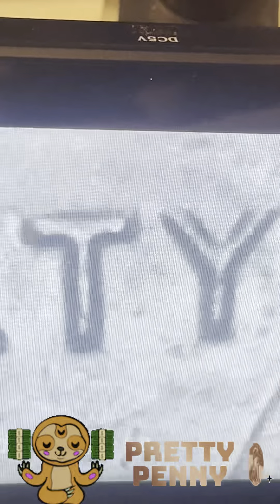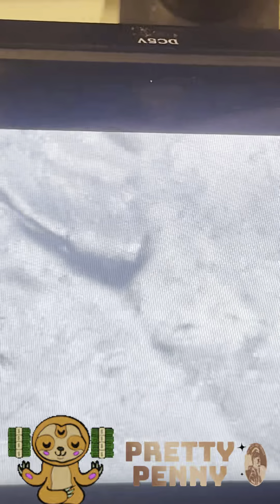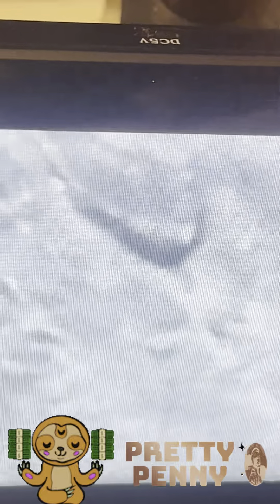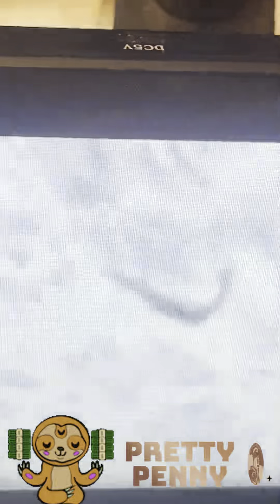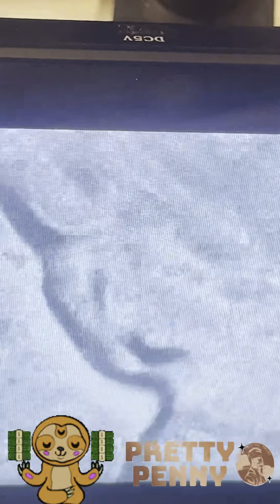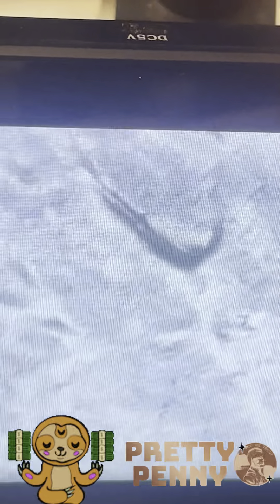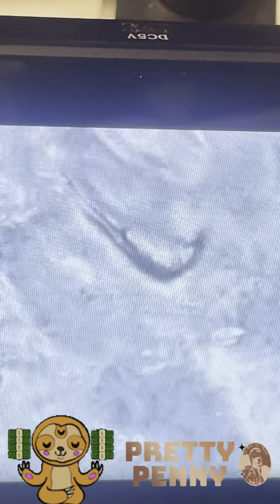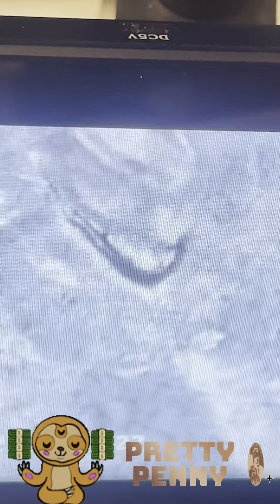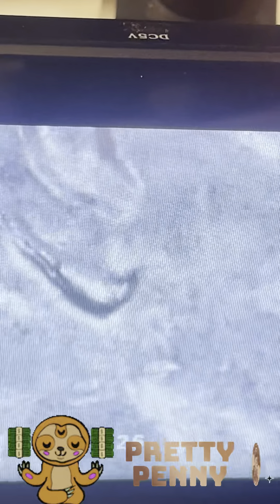I don't really see it anywhere else. On the ear - I don't want to turn the light up too much because the brightness tends to mess with the image - but if you look on the ear right there, bam. That's a doubled ear by any standards right there - 1983.